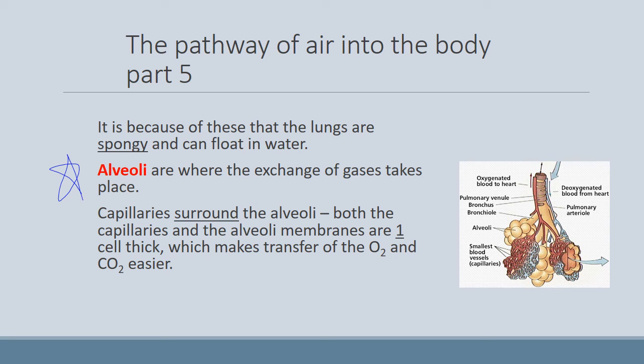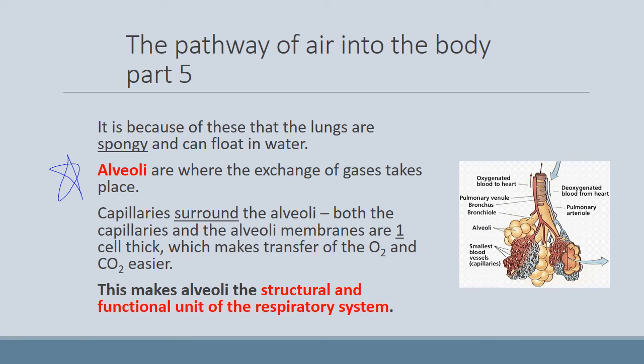So your alveoli are surrounded by capillaries, and just like the capillaries, the alveoli are only 1 cell thick, and that makes that transfer of oxygen and carbon dioxide much easier. And therefore, because this function is happening in these structures, the alveoli are actually your structural and functional unit of the respiratory system.